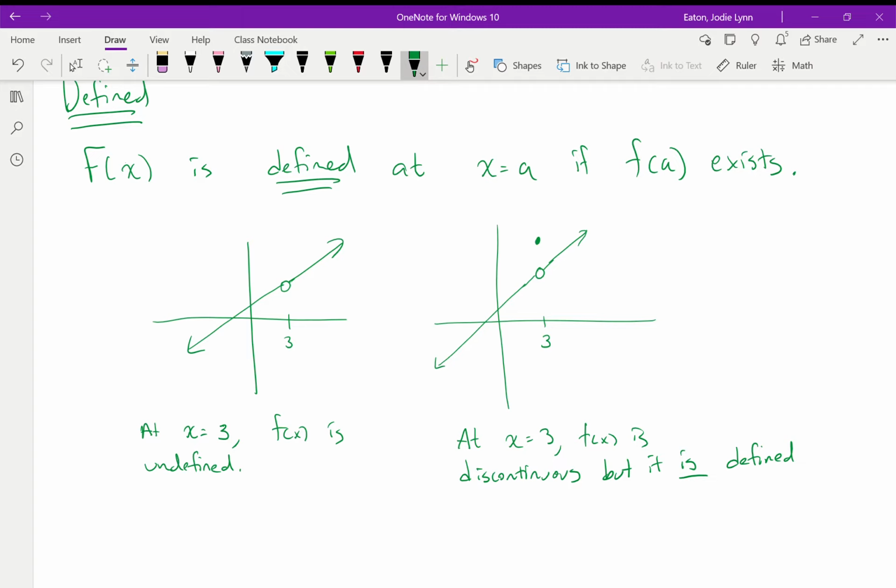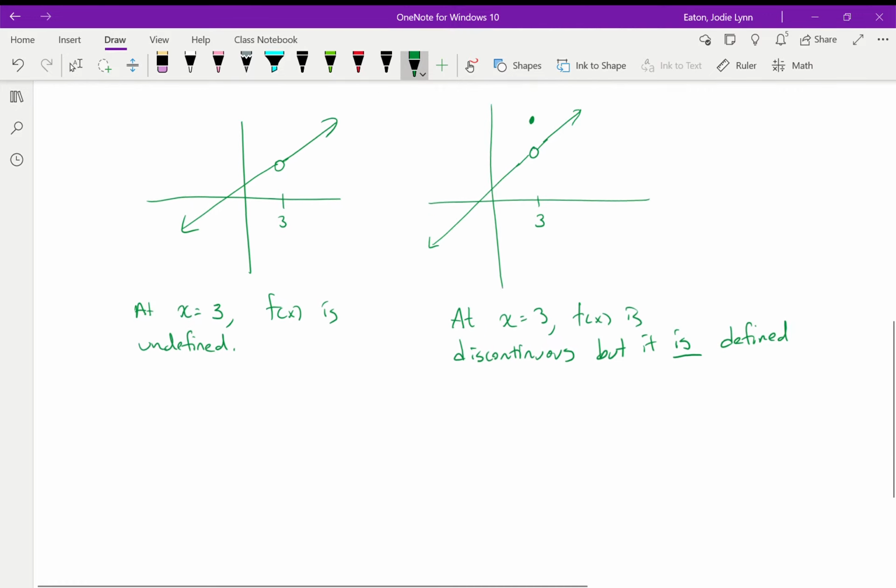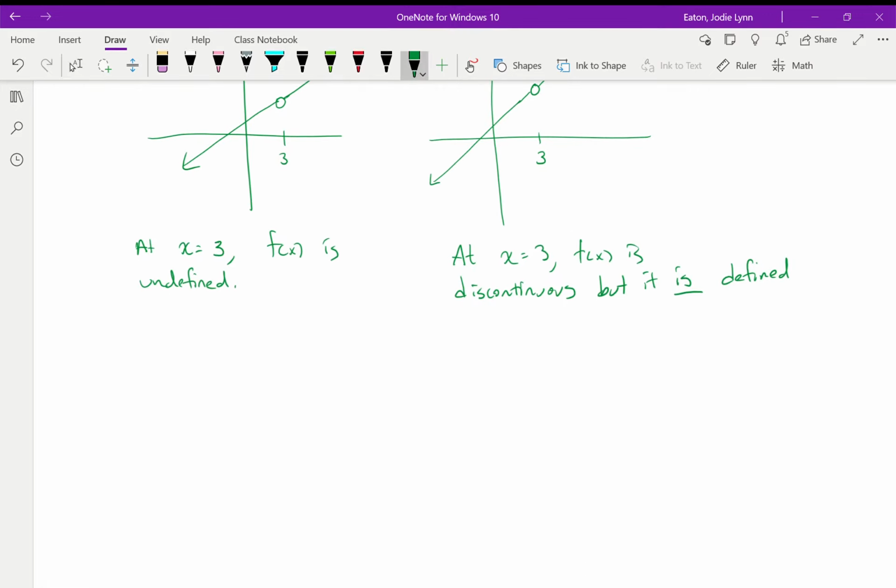So, what is a limit? The limit of a function as we approach a point is where the function is getting to. It is not the same as what the function is, it is where the function is getting to. The function has to be approaching the same point from both sides. We define the limit as x approaches a of f of x equals L.